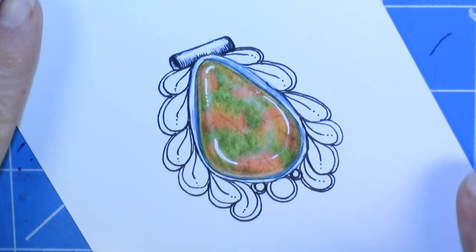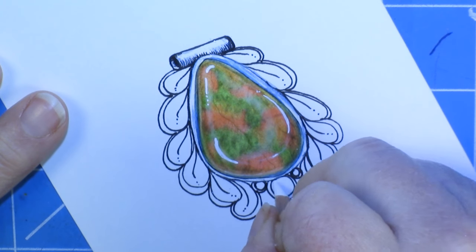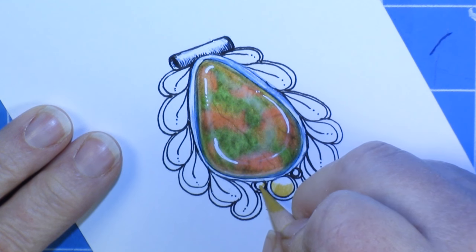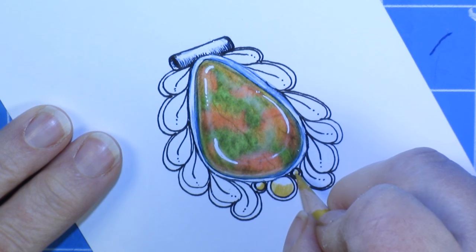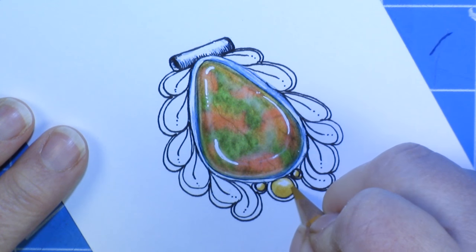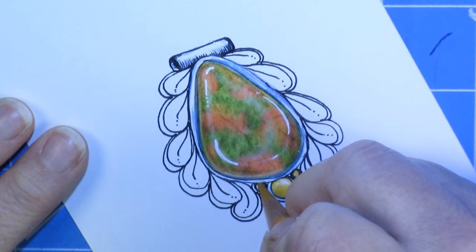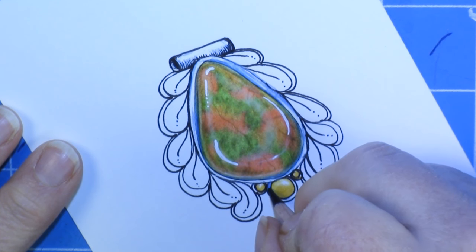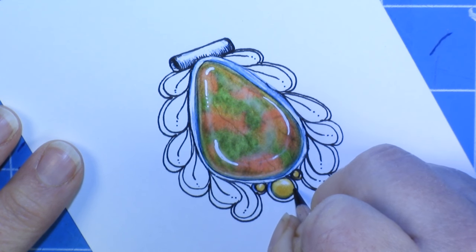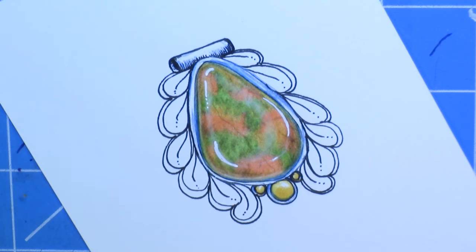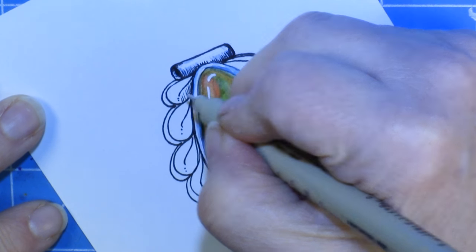All right and really quick, really really quick, we're going to put a little white, a little bit of the yellow ochre. I push too hard on my pencil again. A little bit of that golden rod. We're just making a pretty little glowy kind of stone to have at the bottom there and a touch of the indigo right around the base of that stone and on the bezel of the stone. I'm going to go ahead and just do some little hash marks on the side of the leaf nearest the gem.